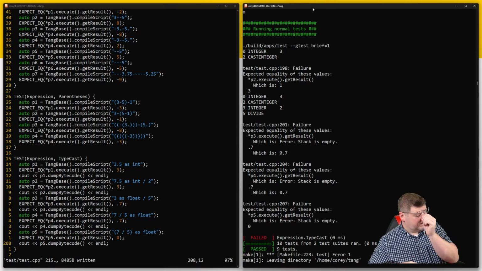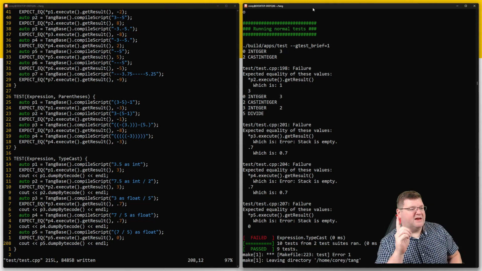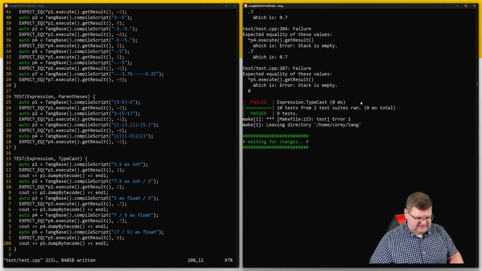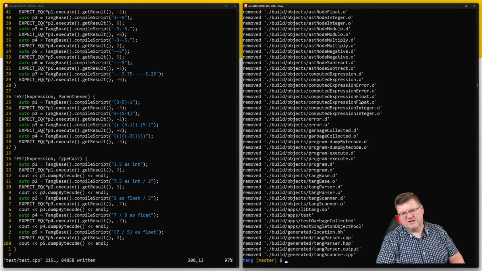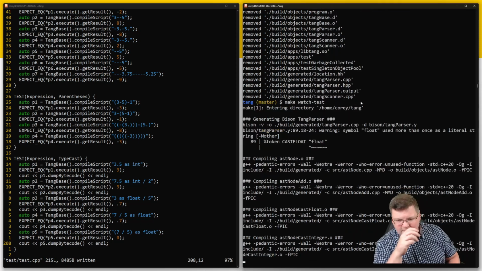I guarantee you that somewhere along the line when I updated the bytecode stuff, it didn't rebuild. So anytime you get weird stuff, it's worth it just to nuke it all and go back.